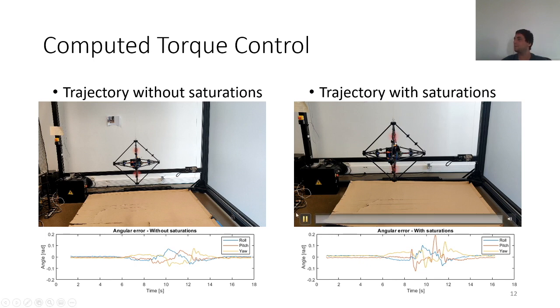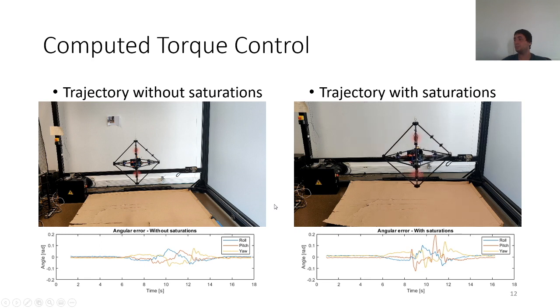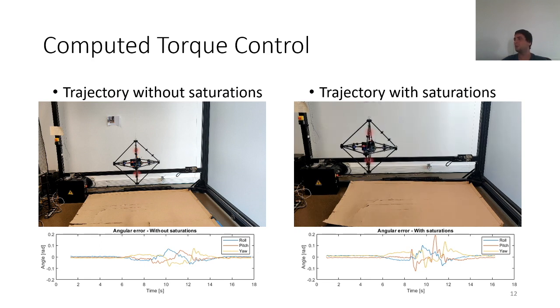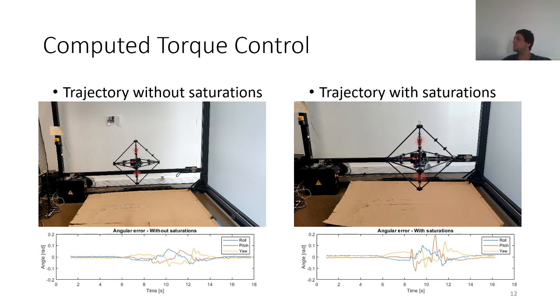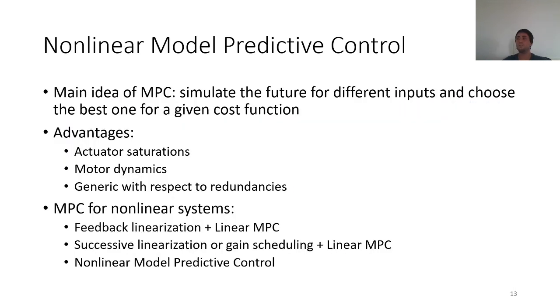Now let's look at the same trajectory but with a higher maximum speed. Here we are doing a square trajectory at 1.5 meters per second. And we see that we have some angular overshoots at the corners, where we need higher accelerations. The angular error here is twice as much as before, we have 0.2 radians. This is quite normal because the computed torque controller is not taking into account the possible actuator saturations. So obviously, the trajectory is deteriorated. In order to deal with this situation, we are working on another control law, the model predictive control strategy.